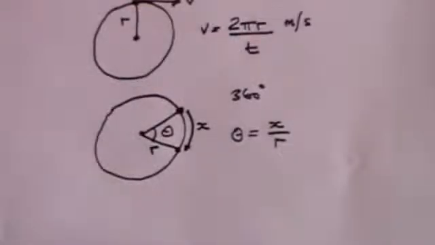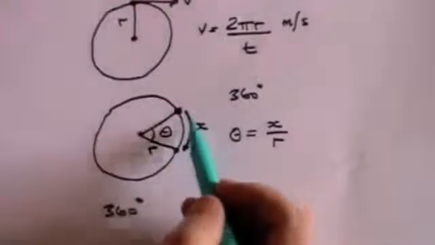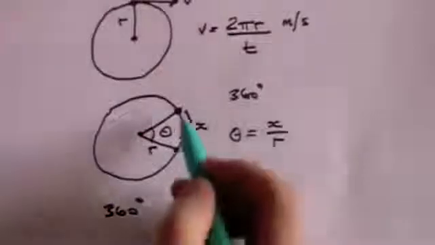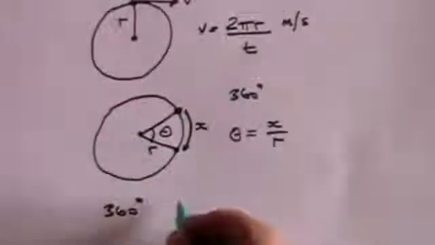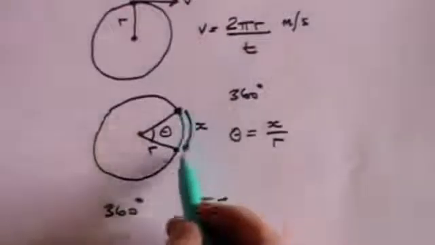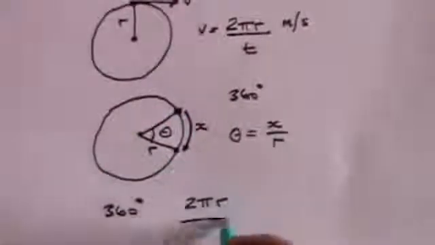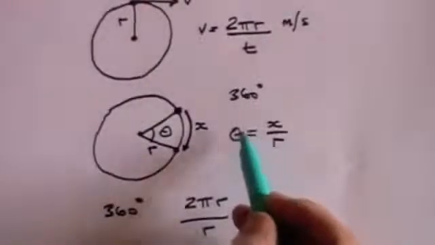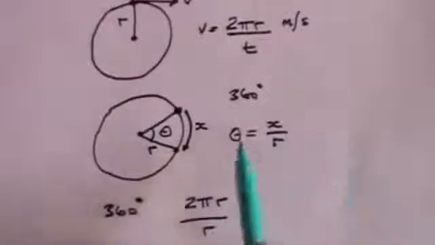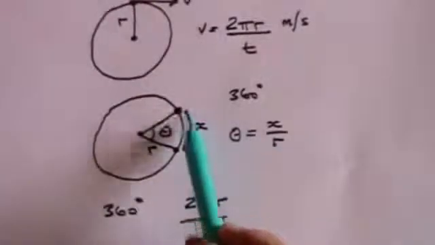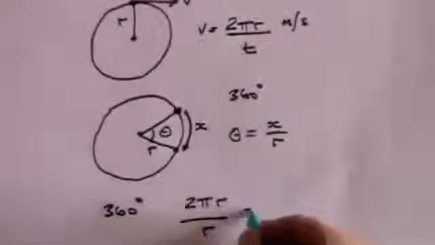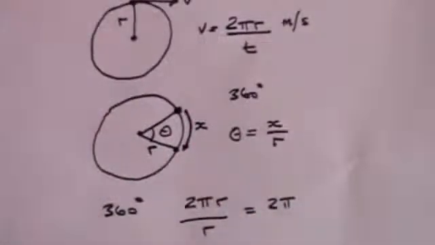So how many radians are there in a full circle? Well, a full circle, of course, is 360 degrees. We know that. The definition of a radian is the distance divided by the radius. Well, if you do a full circle, the distance will be 2 pi r. So that is x for a full circle. Divided by r, because the angle in radians is x divided by r. So x will now be the full circle, 2 pi r, divided by r is 2 pi. So there are 2 pi radians in a full circle. So 2 pi equals 360 degrees. They're the same thing.